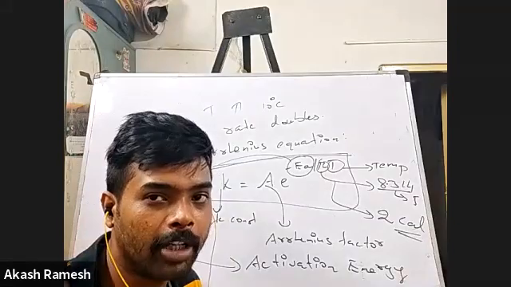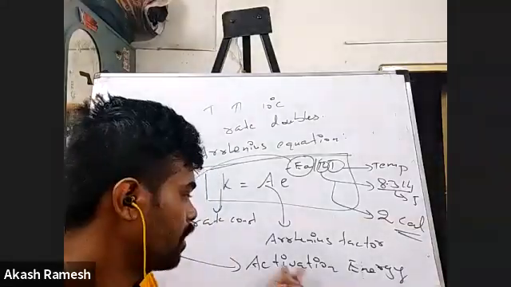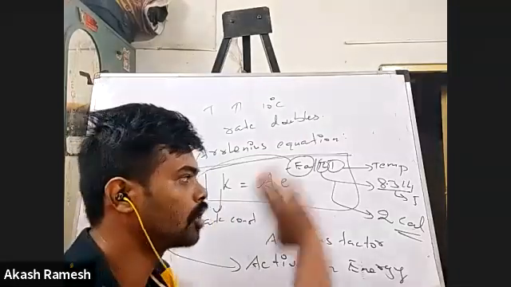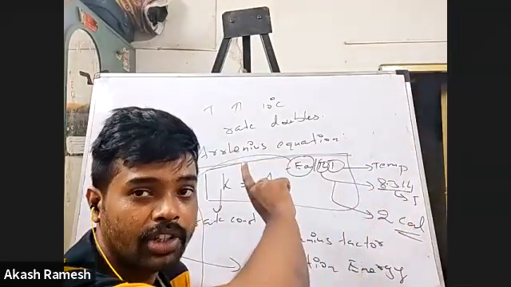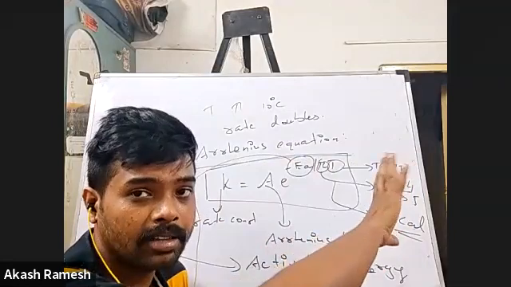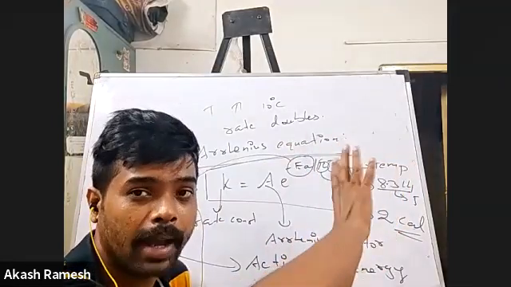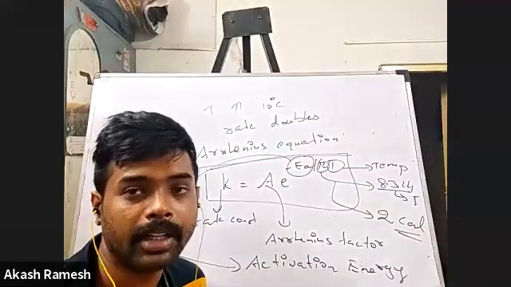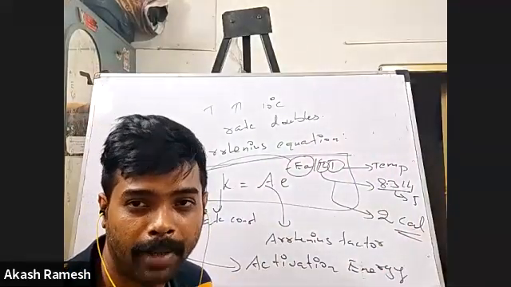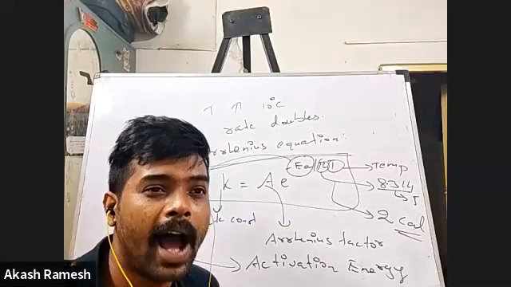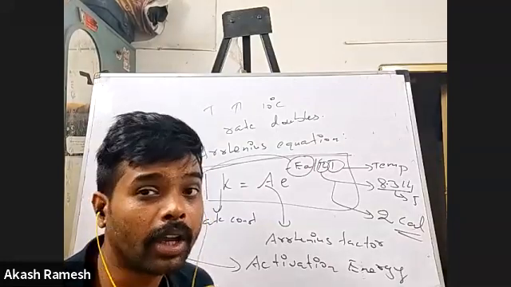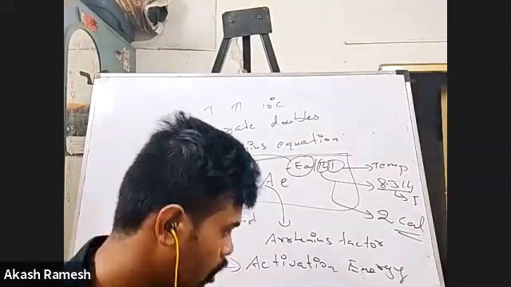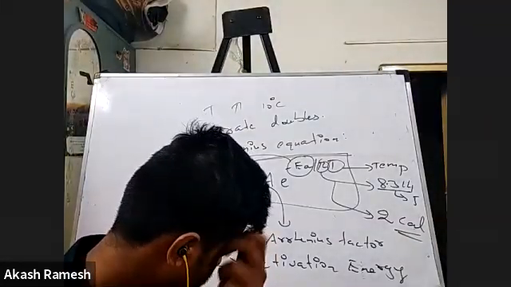So this minimum value which I'm talking about is my activation energy, or in proper words, as you saw in the collision theory, the activated complex. The energy possessed by the activated complex is what is called my activation energy. So I can give you a proper definition. Please take down for activation energy.